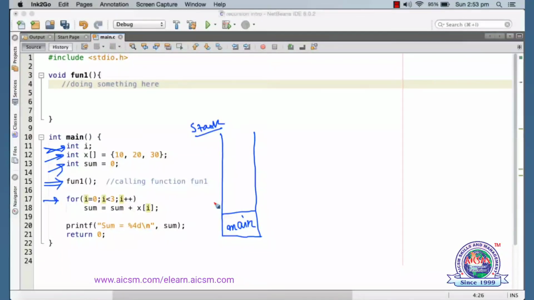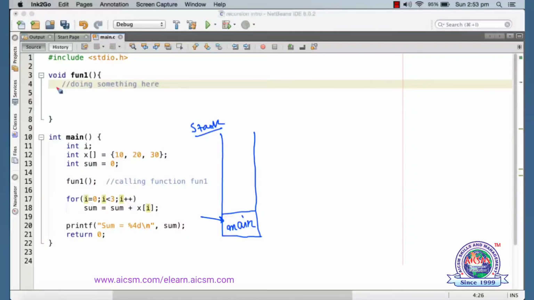So a stack is a typical data structure that can be implemented. The operating system builds this stack according to the instructions written by the compiler, and it pushes the state of the current function into the stack. Here the main function's information will be pushed into the stack, and then the function call to fun1 takes place. So then it goes to function fun1.